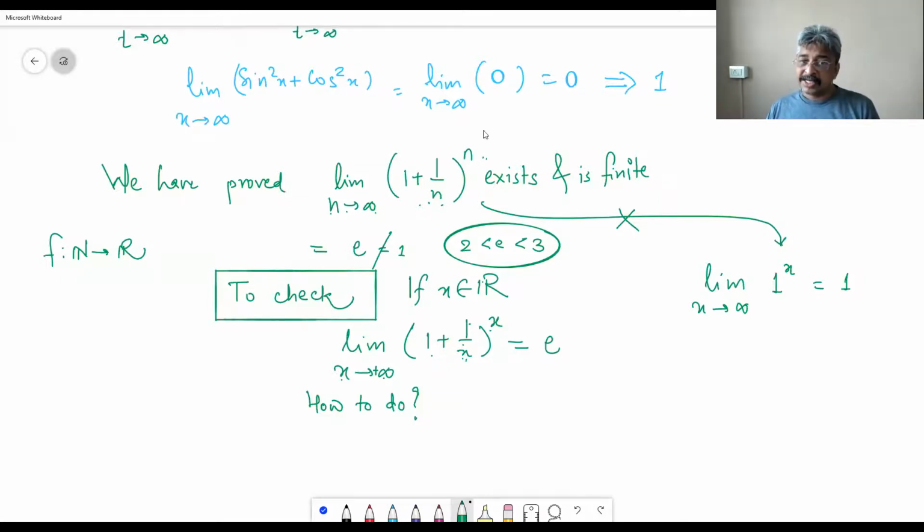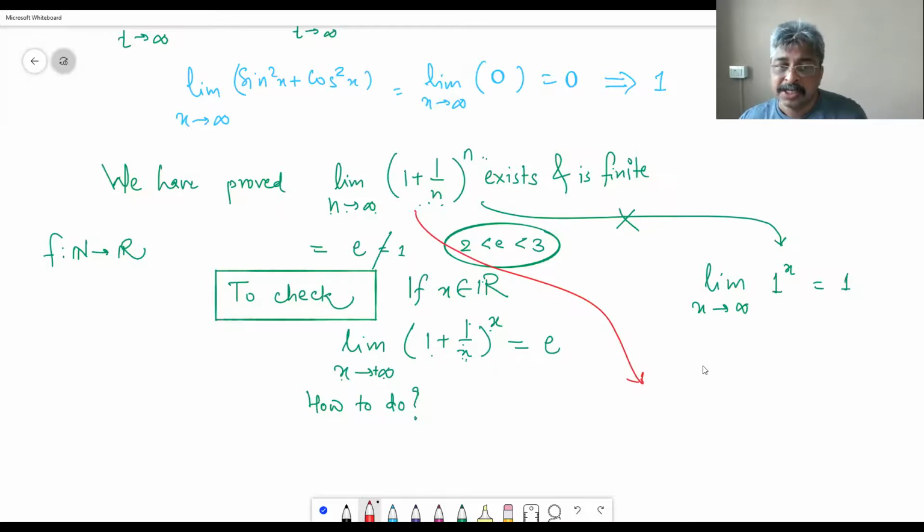But is this 1 raised to x or what? What makes that particular limit exceed 2 and be less than 3 and not equal to 1? It is 1 raised to x eventually as n becomes larger and larger, but then it is not correct. It is a dynamic bracket. It is not the constant bracket. So what we will say is this, and maybe while evaluating the limit, we will use this tool also.